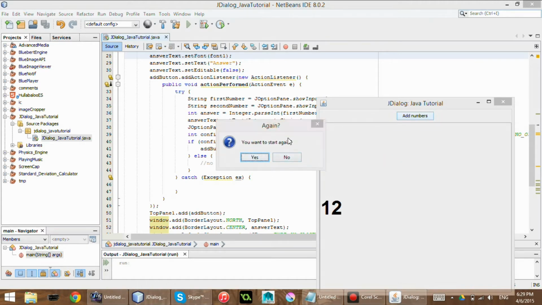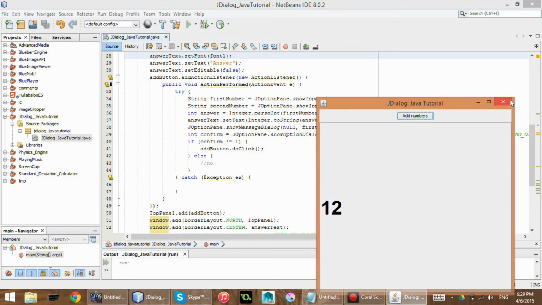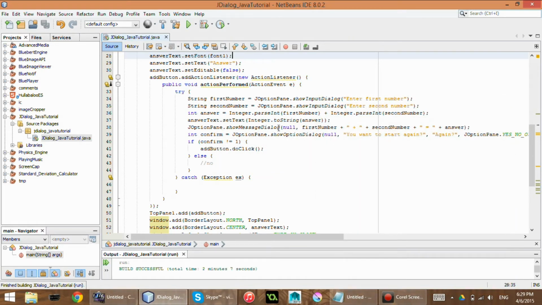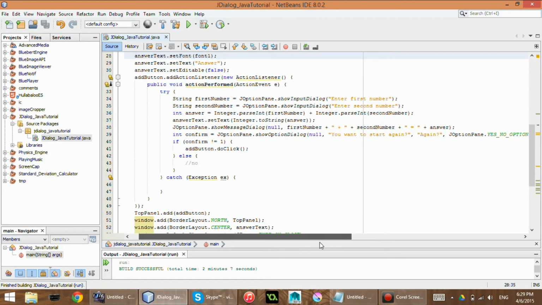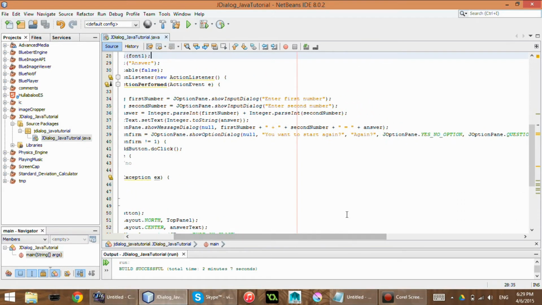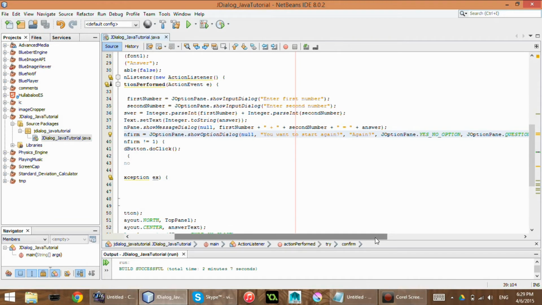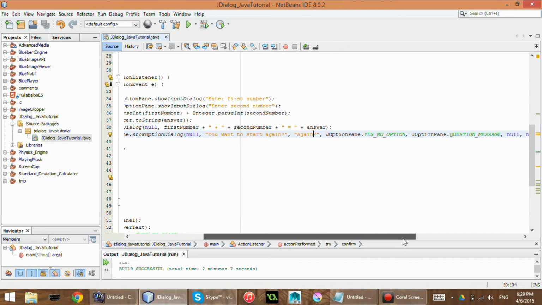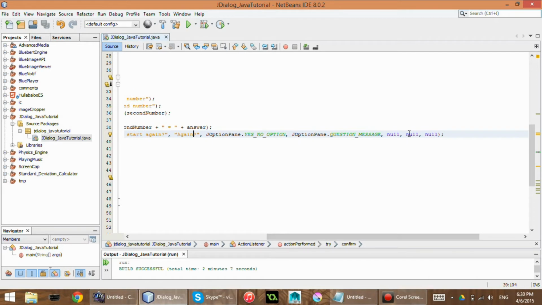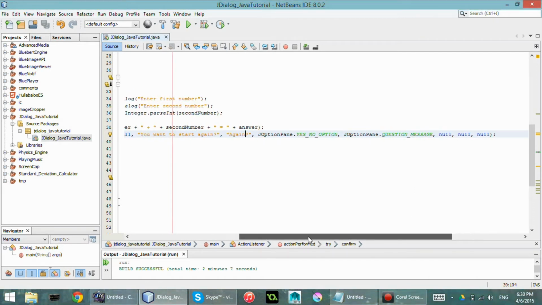And as for this, these have a bunch of attributes. Basically, this is a component, an object, so you can just put in a string, an integer, an icon, an object as an array, and another object, but you can just leave them as null.